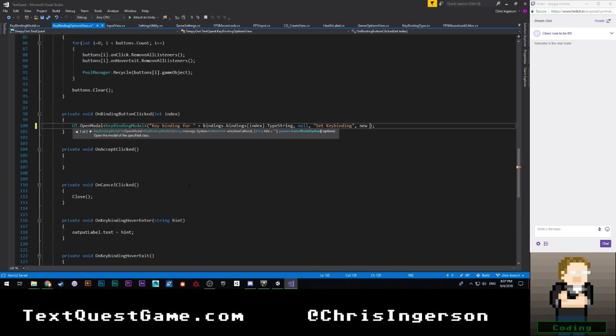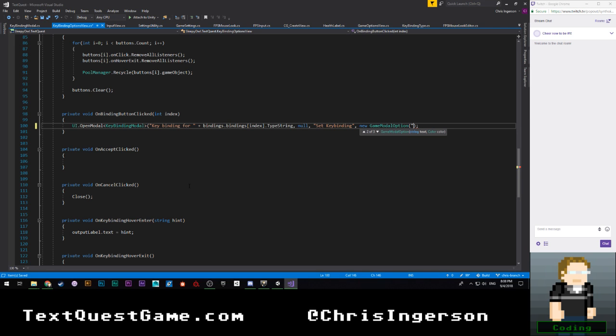We're just going to say new, okay, fine, GameModalOption. And we'll just give it a default option of cancel, because the only thing that we want to show is the actual color. So we're just going to say Color.white. I think that will be fine. And we should be good. That should actually show everything.